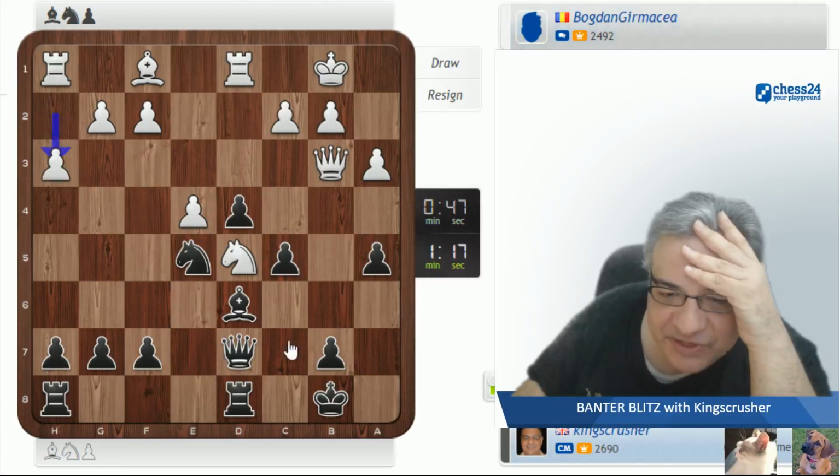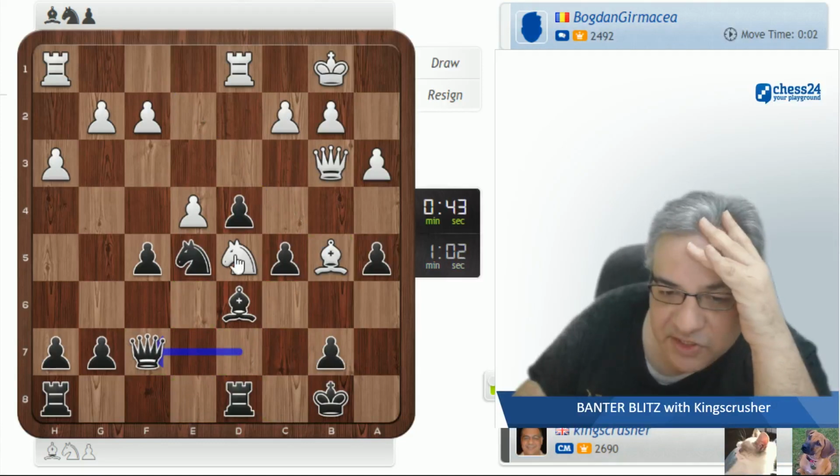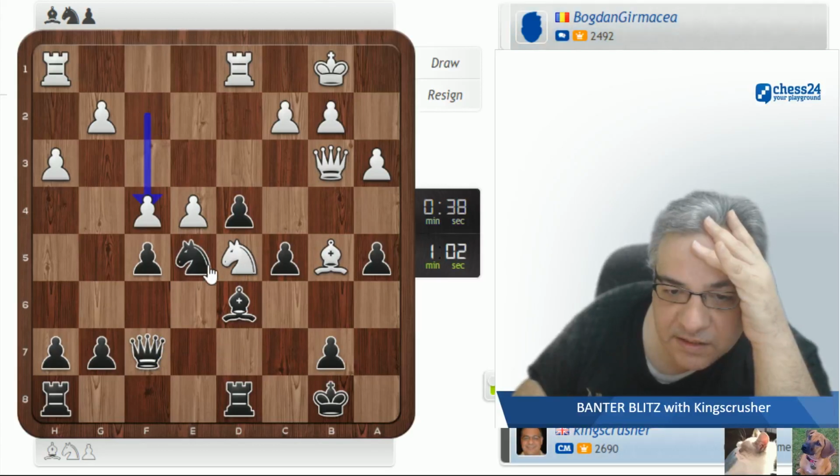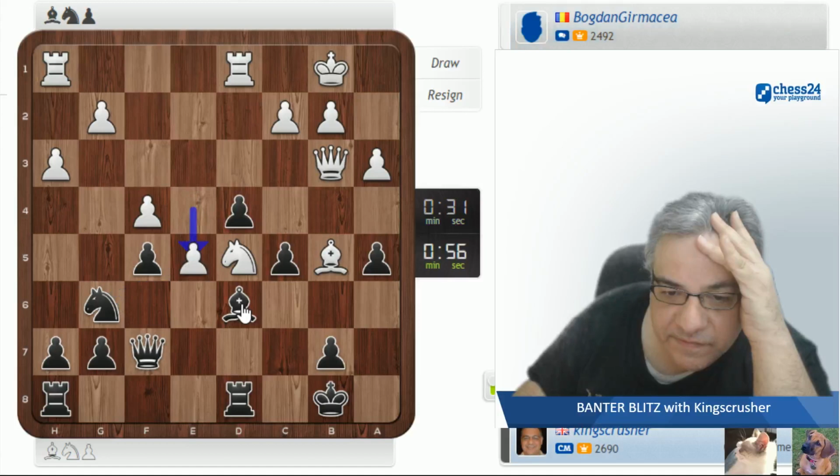I have to watch out for bishop a6. Can I just undermine that guy? Queen f7, there's no immediate check, and it still holds b7. There's no immediate check with the knight. It is part of an undermining. Is it? Alright, maybe there's bishop e5 there. Bishop e5, to undermine d5.